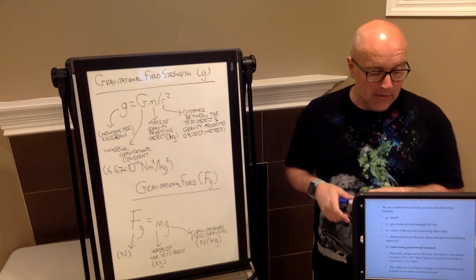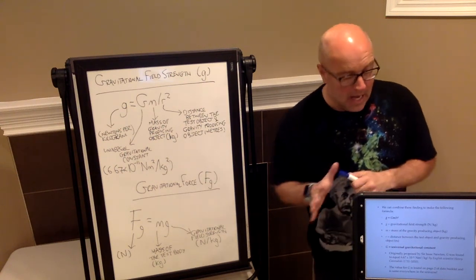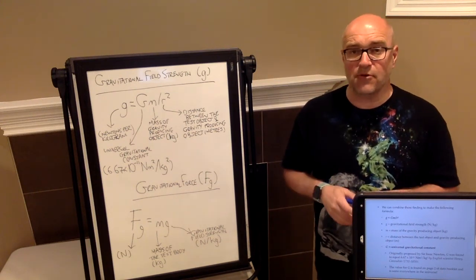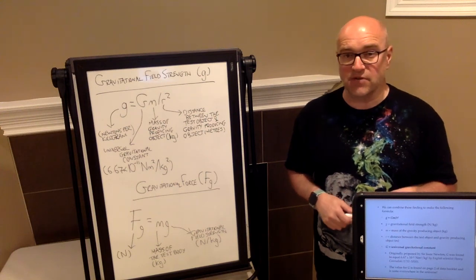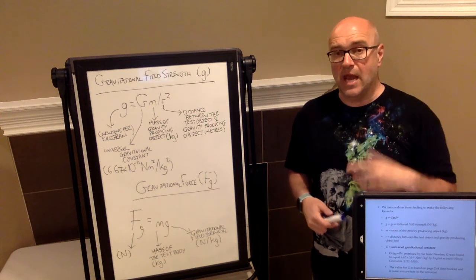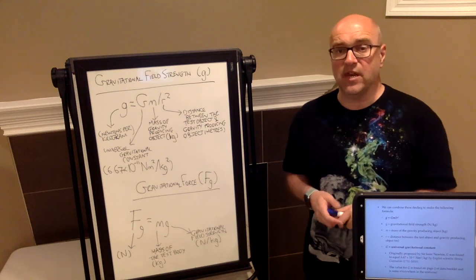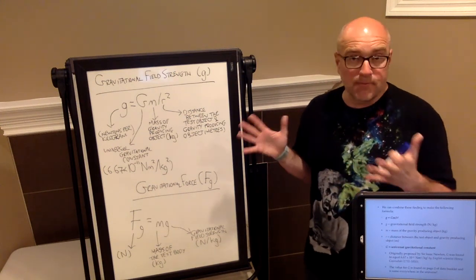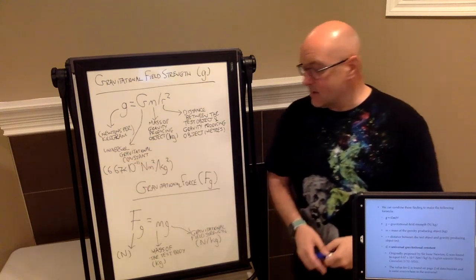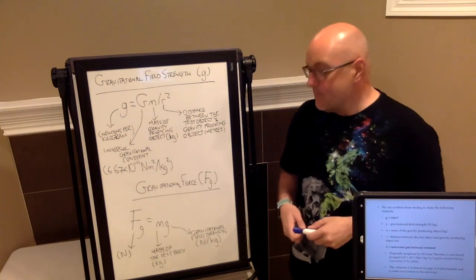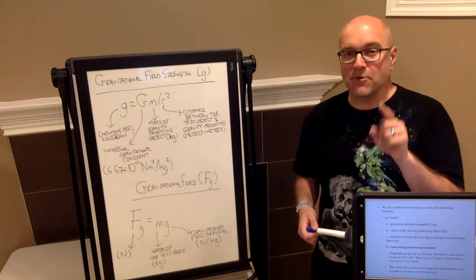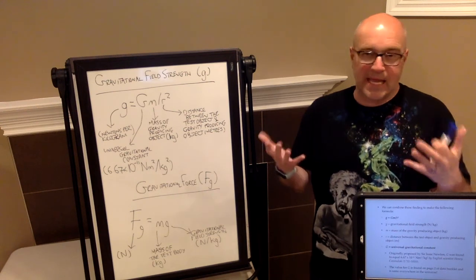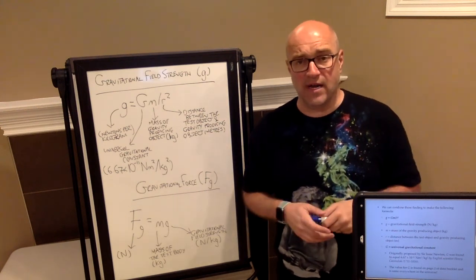It was originally proposed by Newton, and it was actually calculated by another English scientist by the name of Henry Cavendish. If you want to see a little bit about Henry Cavendish and how he came up with this number, watch the video. It'll explain how he came up with this constant. The number, just so you know, is 6.67 times 10 to the negative 11th newton meters squared divided by kilograms squared. Again, we don't have to memorize it. You just have to know where to find it in your data booklet.